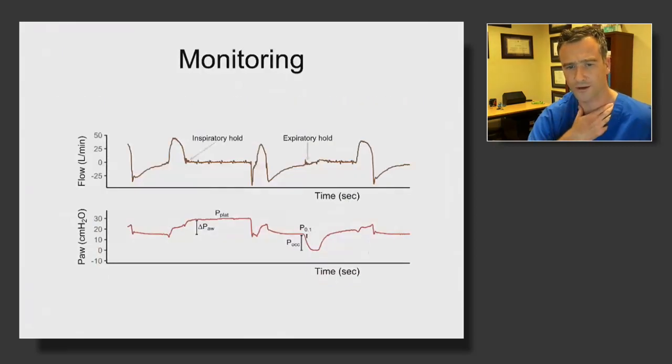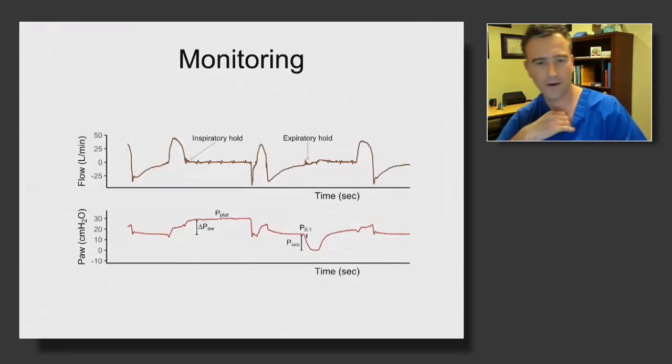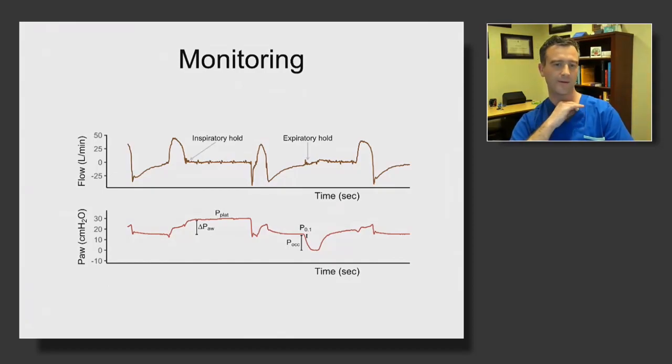And just a quick word on assessing respiratory mechanics. So how do you actually go about determining if a main reason that the patient can't get off the ventilator is because their lungs are still too stiff? Well, it's essentially a matter of measuring the driving pressure. So if the driving pressure remains very high in a patient who's on relatively low ventilator support, that just means that their respiratory muscles can handle a lot of the work of breathing, but their mechanical load may be such that they're still not ready to be liberated from the ventilator.